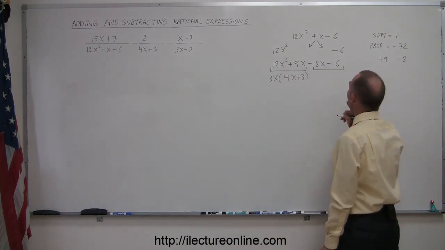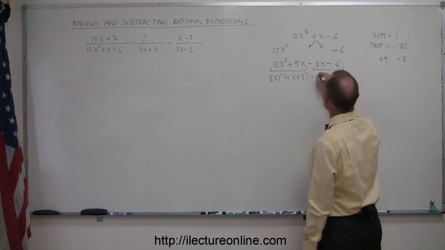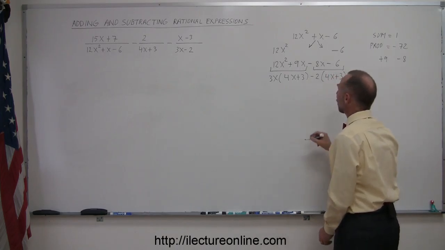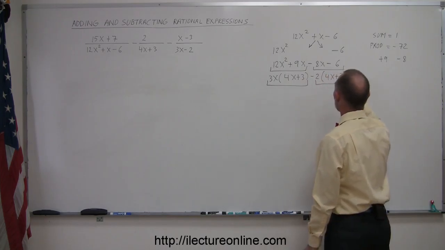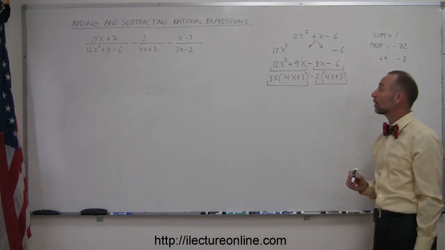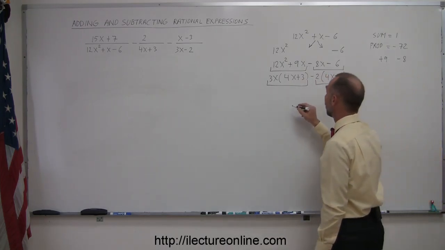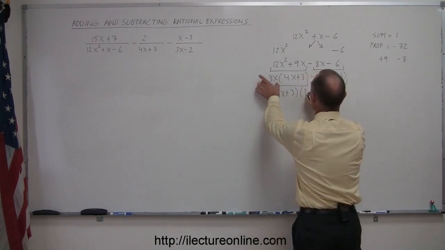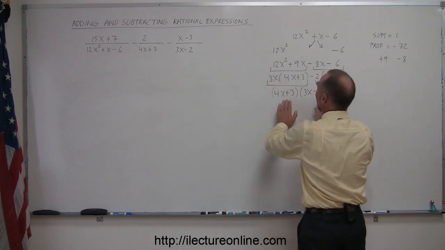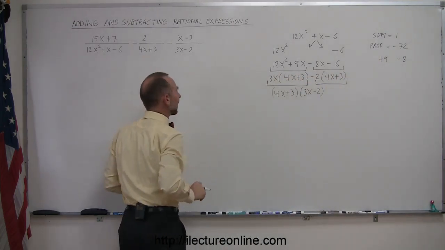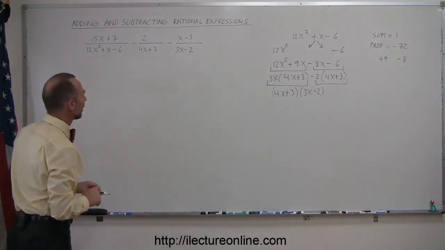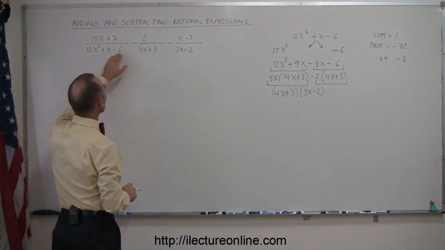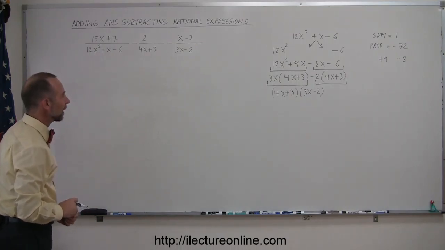And here I'm going to factor out a minus 2. And then I get what I have left is a 4x + 3. Now if I look at this term minus this term, I can see that clearly 4x + 3 is common. So I can factor that out. So I get a (4x + 3). And then what I have left is a (3x - 2). And that's indeed equal to the two denominators that I had there. So my hunch was correct. The factored form of this is simply the product of the other two denominators. All right, so let me rewrite this now.